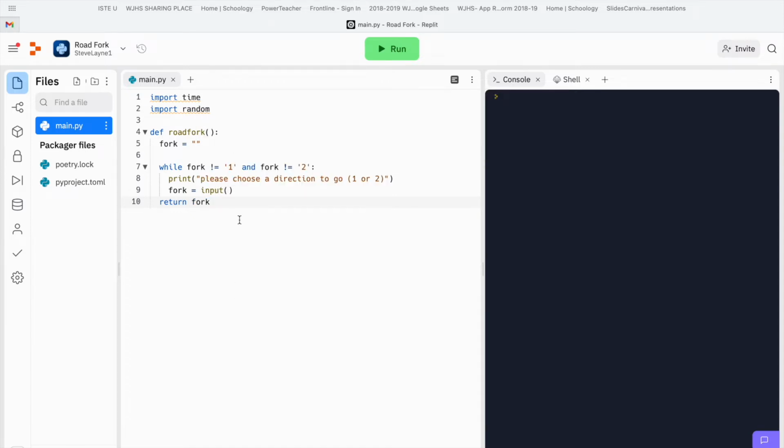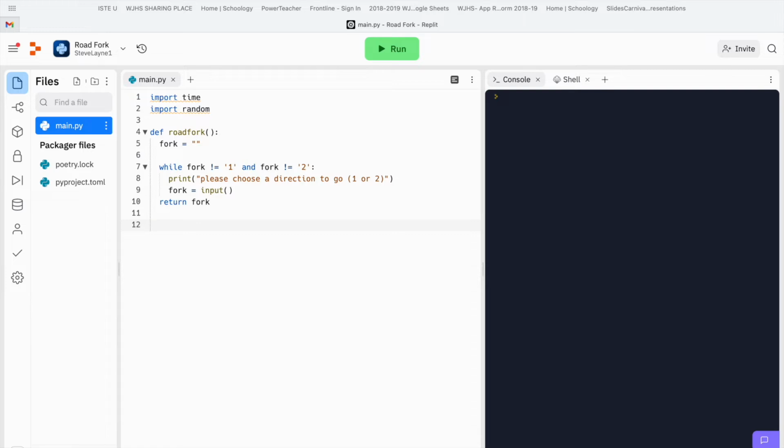So essentially what we are doing here is if the person does not enter a 1 or a 2, the computer is going to continually ask them. Now, what I did here is I put the print above the input. A lot of times I've taught you to put this inside the input. So you can do it any way you want, but sometimes this can help you if you are trying to figure something out. This function is specifically designed to check to make sure that they're entering the number that you want them and they don't enter a wrong number. And when they do pick one, it's going to return that value.